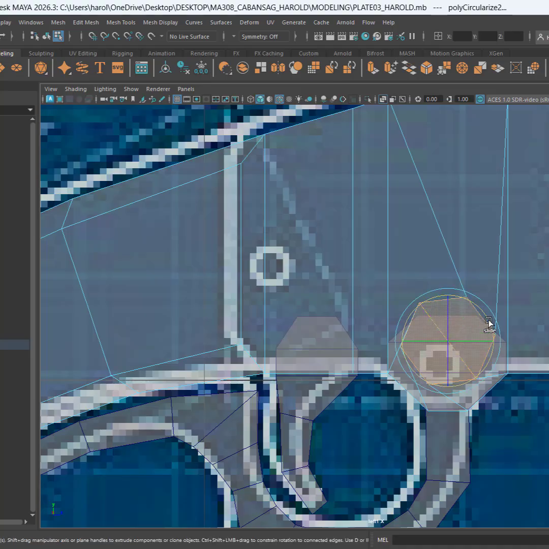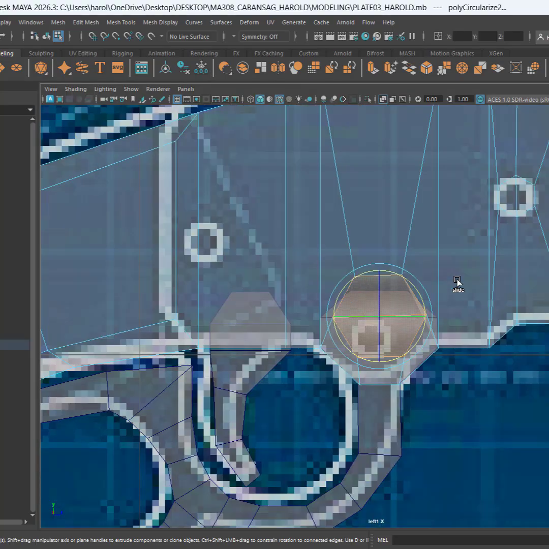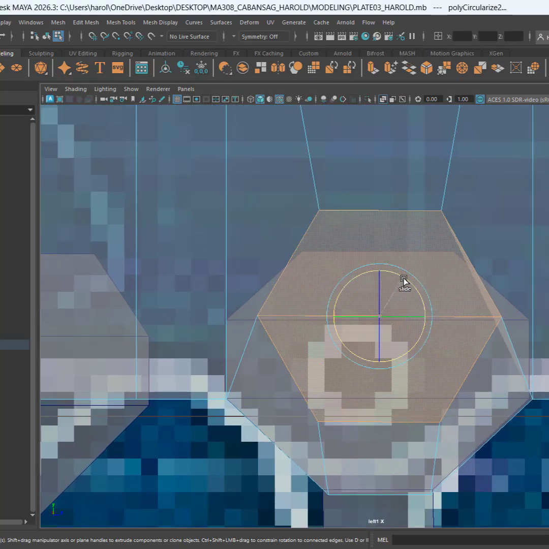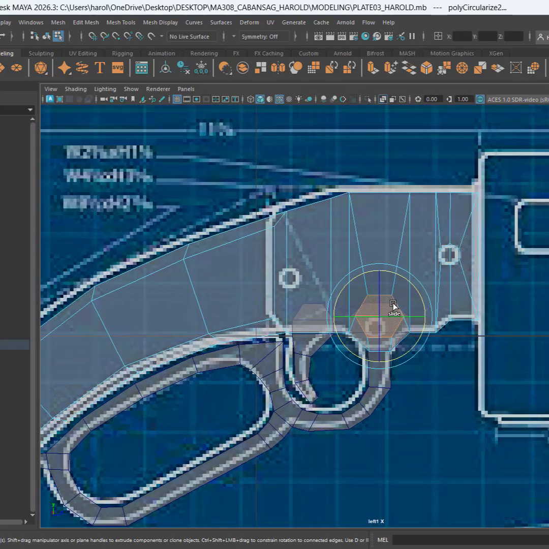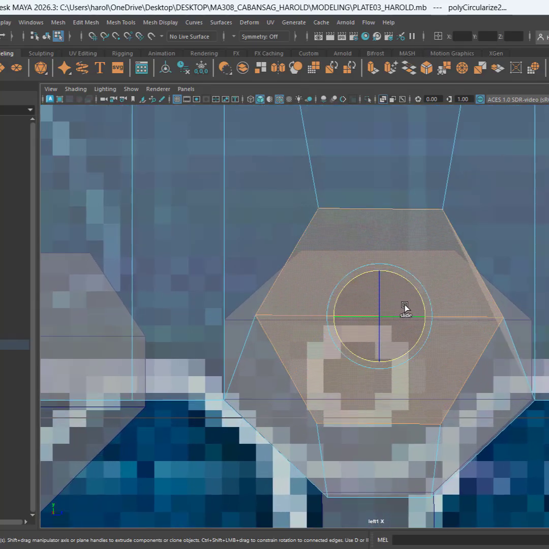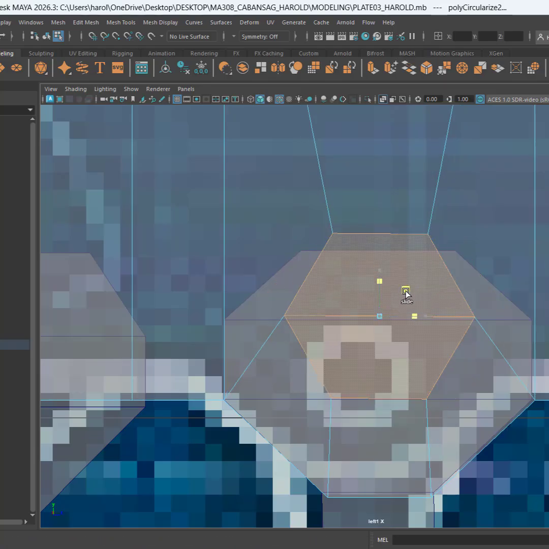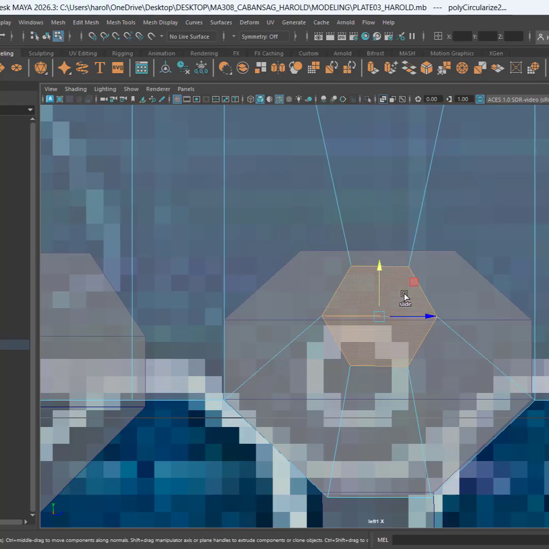Pressing E, I can rotate this to the orient, pressing F to focus. There it is. So here I can press R, resize it a bit, yeah, W for move.